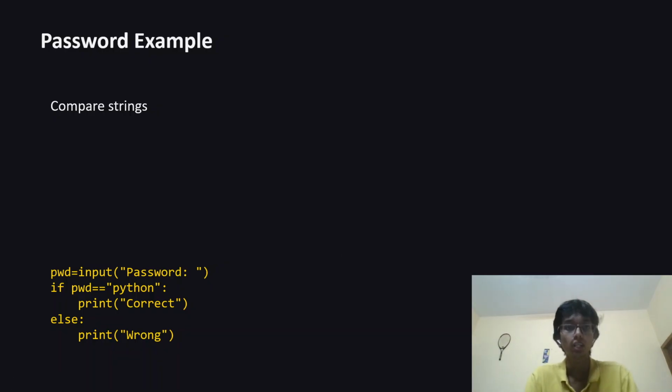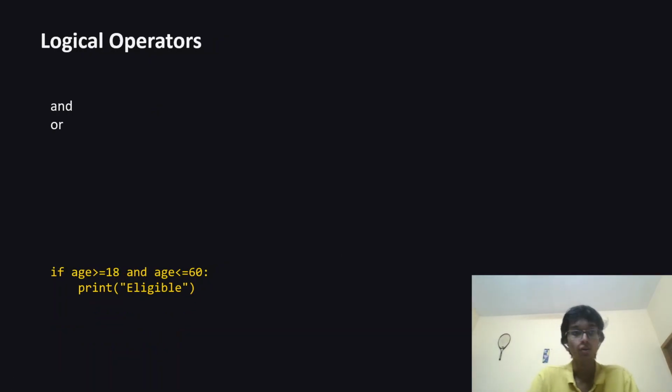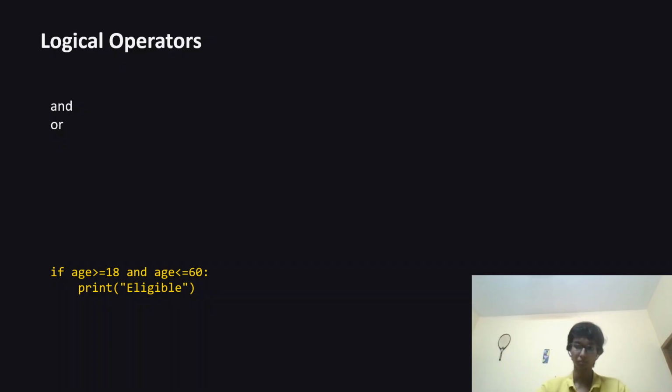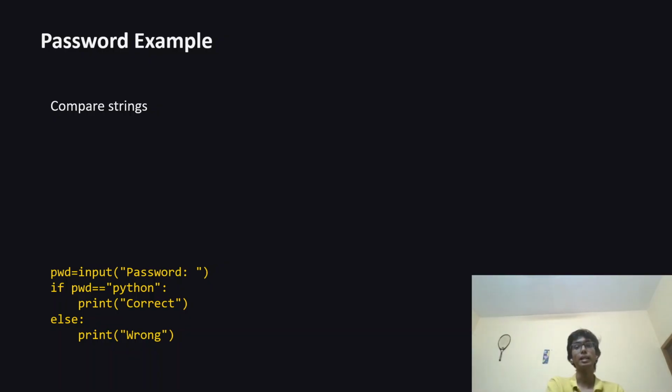We are going to use a password example. Before that, I want you all to copy this code down. It will only take some time. I will give you some time to copy this code down to try it yourself. Alright guys, it must be enough. Now we are going to another example, which is the password example. We are going to compare strings with this.